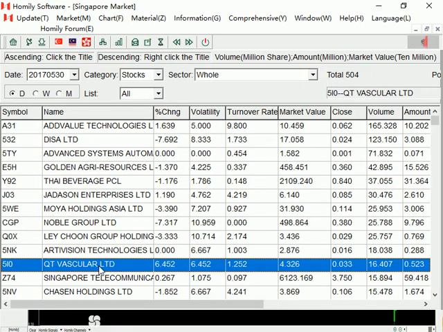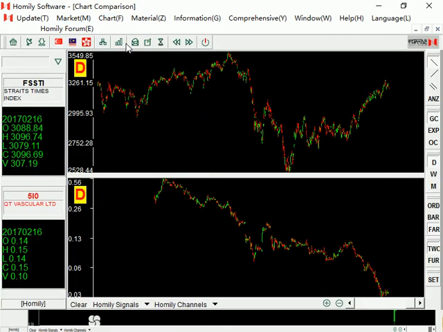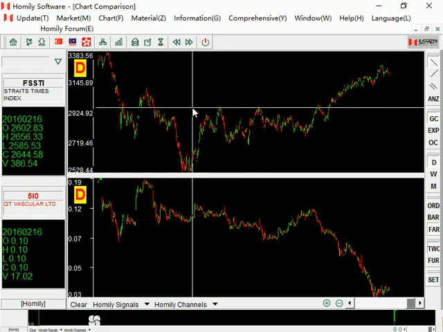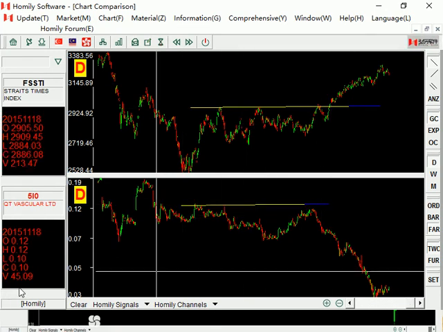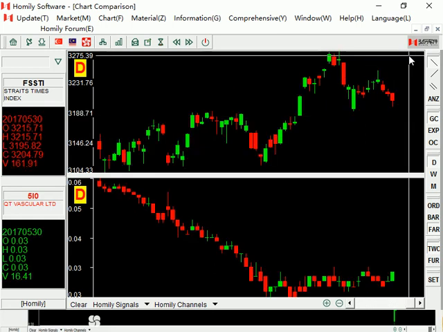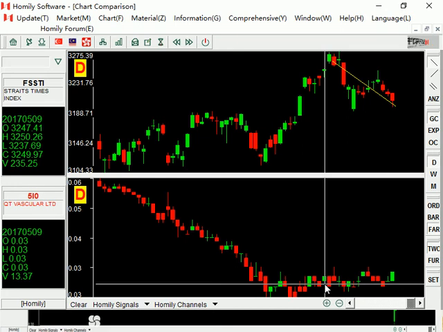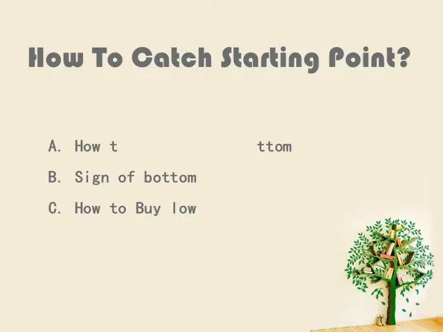Then we see, okay, let's see this one. So we see this period. This is the sideways area, the previous high point. But for these individual stocks, not upward breakout. We should wait and see, okay? It's weaker than index. Then we can see recently, the index goes down, the price sideways or goes down. Sideways, right. So for the current price, stronger than index or weaker? Stronger than index. So maybe in the future, it's the strong one. So you should follow the index. Index first, the stock next.